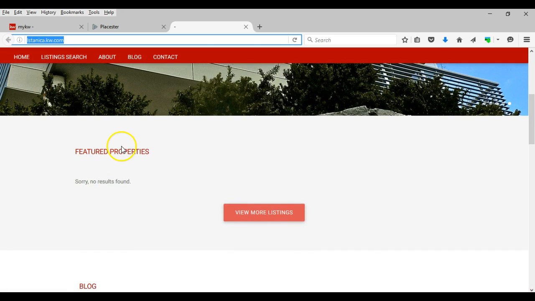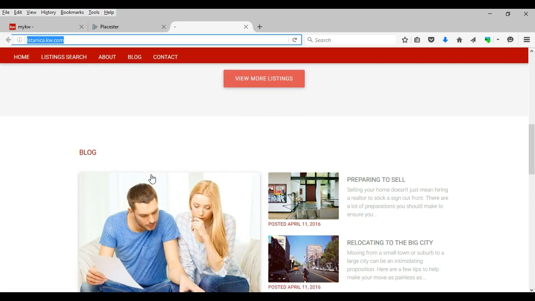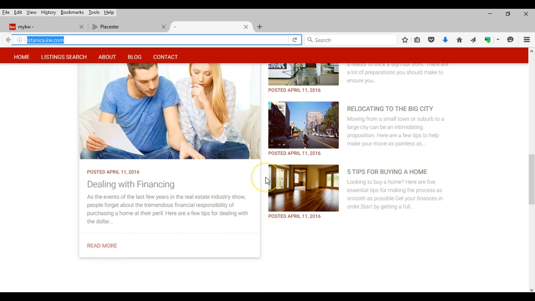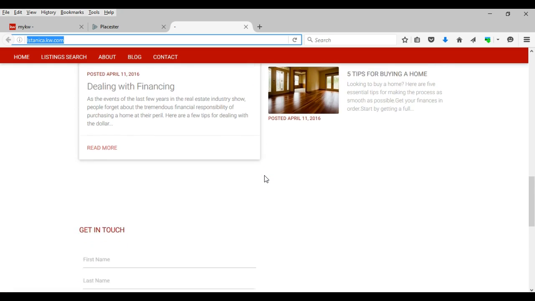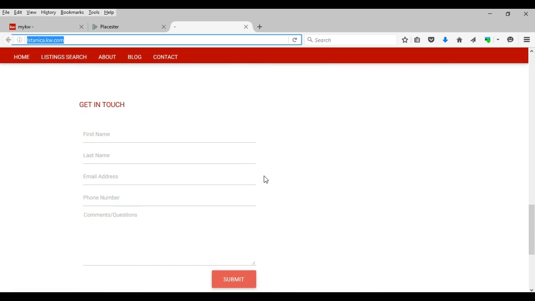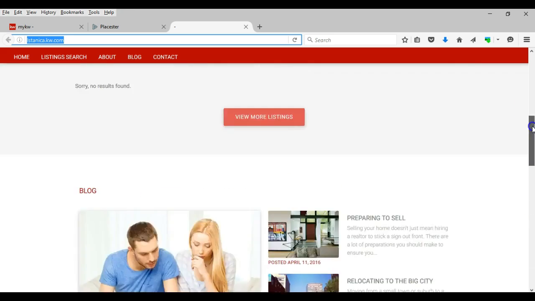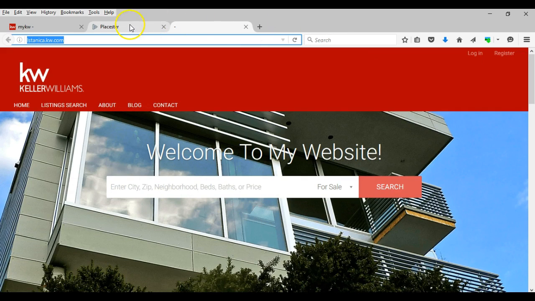Alright, and of course, if you had your featured properties on here, then this is what it would display over here. You know, here's all of your featured properties from the MLS. You have a blog down here as well. Alright, here are just some blog posts that you can basically leave on here. You can delete, you can do whatever you want to. If we scroll down even further, then they have an option to get in touch with you. Alright, but we're going to populate this so more information will display, but I want to leave this open so we can see all the changes that we're making.